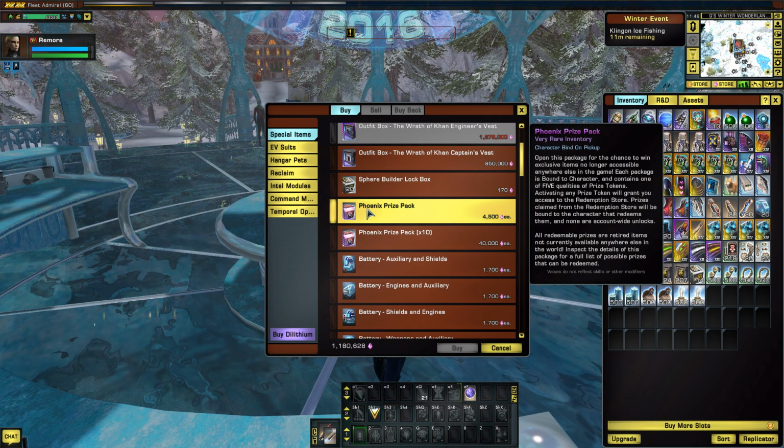Now, this thing is amazing. I'll just go ahead and read it here and then let's discuss, because there is some controversy regarding this pack, but I'd like to give my thoughts on it overall, because I think overall it is a generally good thing with some caveats. So let's take a look at this. Phoenix Prize Pack. Open this package for a chance to win exclusive items no longer accessible anywhere else in the game. That is awesome. This is good for business.